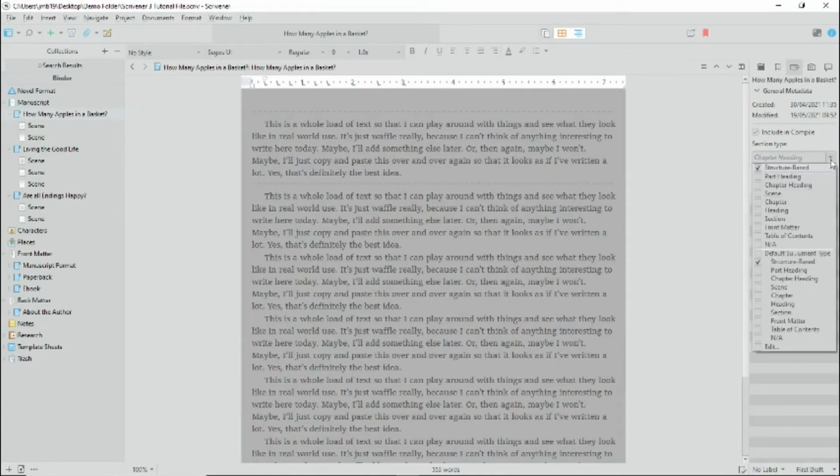If you wish to override the structure-based settings, you select the type you want from the list, or create your own. All of these default section types have default layout settings in Compile, but those can be changed. If something isn't working properly when you compile, the problem is highly likely to be with the section type. To create your own section types, or to see the structure, click on Edit.